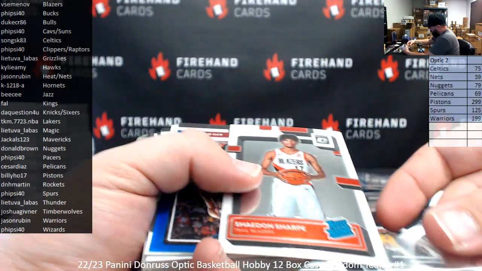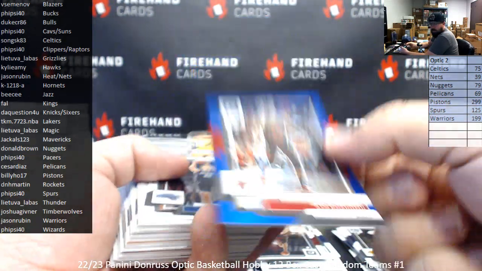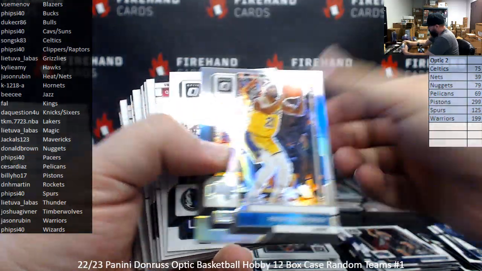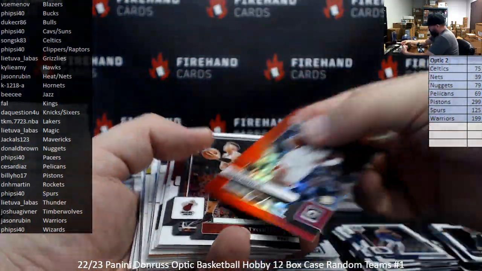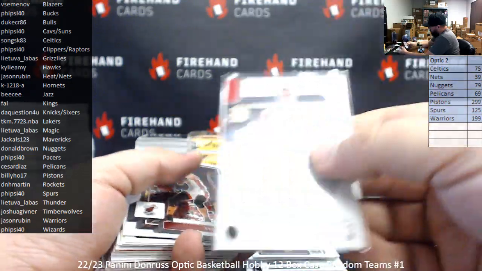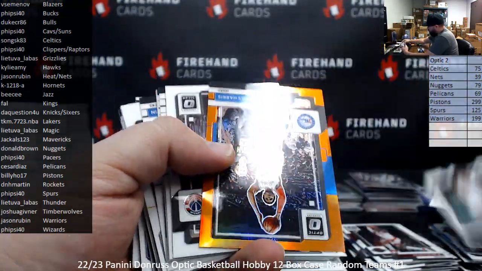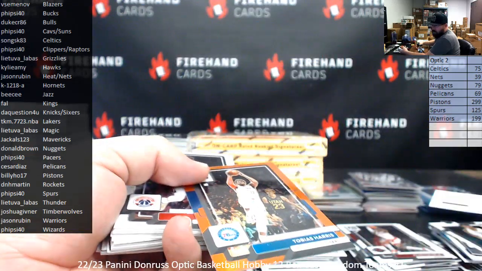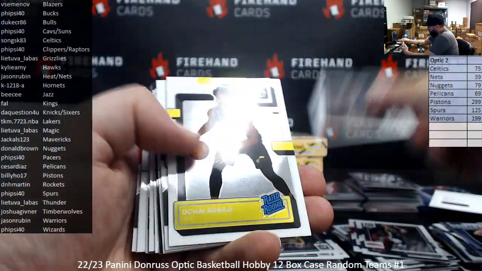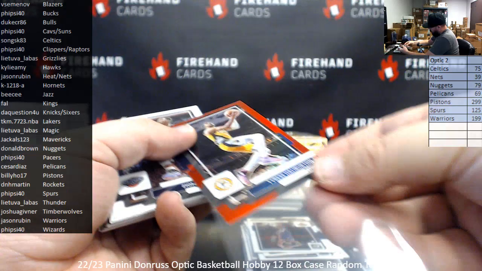Shaedon Sharpe, rookie, Blazers. Behind that, I got blue to 49, featuring Ayo Dosunmu for the Bulls. Duke CR86. Got a red rookies, Jabari Smith Jr., Rockets, numbered to 99. Rockets for DNH Martin. Nice. Jabari Smith is 29 to 99. Orange to 199, Tobias Harris, Sixers. Bird, question for you. Red to 99, Tyrese Haliburton, Pacers. Pacers, Tobias, Fisai 40.